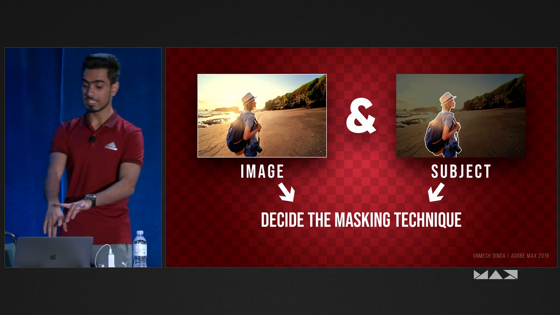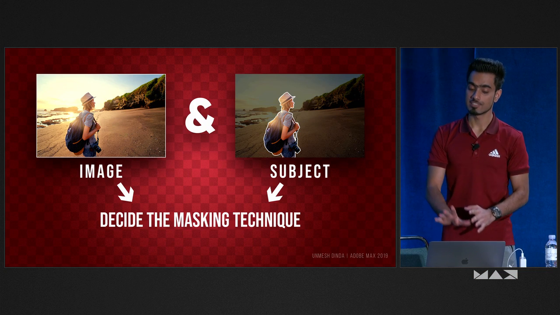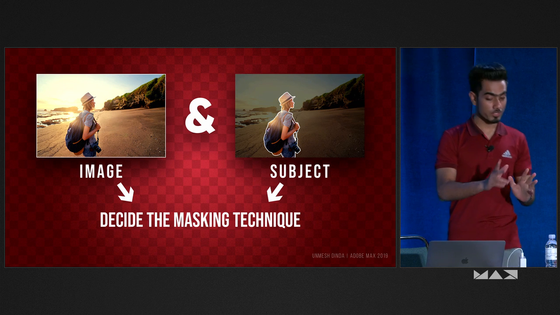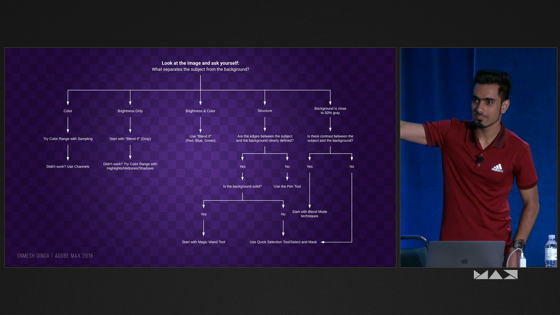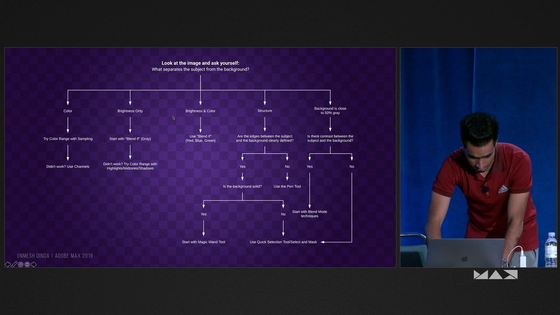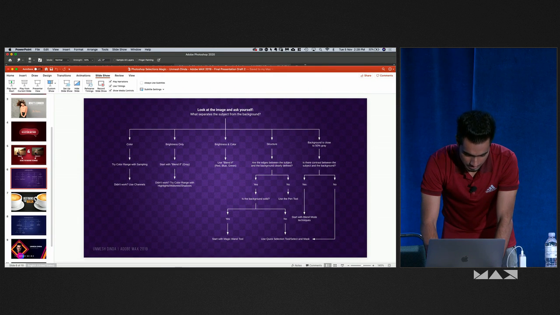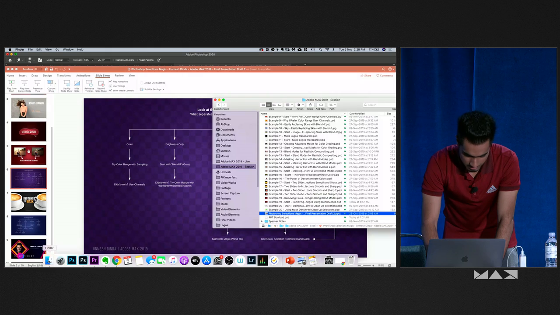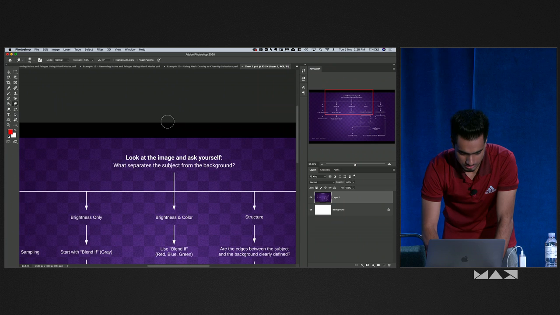We learned it in the beginning. Both the image and the subject decide the masking technique. All right? Both the image as a whole and the subject and the difference between it decide the masking technique. All you have to do is do this. Can you read what's in all of these? You can? No? Yes or no? But you will be able to download it anyway. So it doesn't matter if you can read it or not. You'll be able to download it. So let me just end the show right there. And let me open up Photoshop. I know you wouldn't be able to read it. So that's why I saved it separately so that I can show you. I can zoom in and show you. You'll be able to download it anyway.